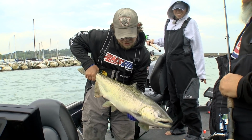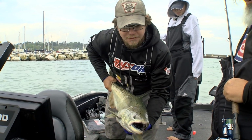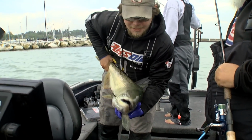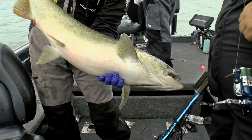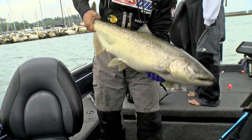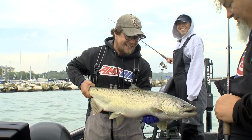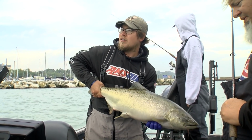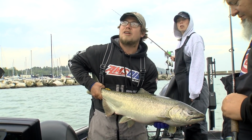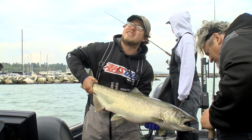Yep, and as you can tell before, as we showed the male and the female, this one really doesn't have the two big teeth and the kype coming in, but you just look at the belly on it, the girth on it. She's full of eggs right now. Now that will actually give you bait for when you're guiding, right? That's correct, John. How much bait will you get out of there? If fishing's like today, it'll probably last, get a good 5 to 6 hours out of that.